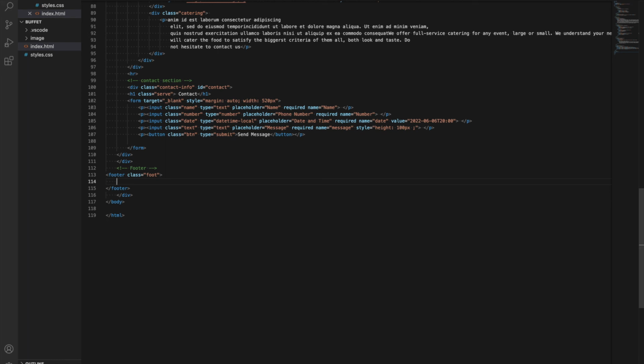Then after that, we create an anchor tag with an href so that we can put the link for our email address.